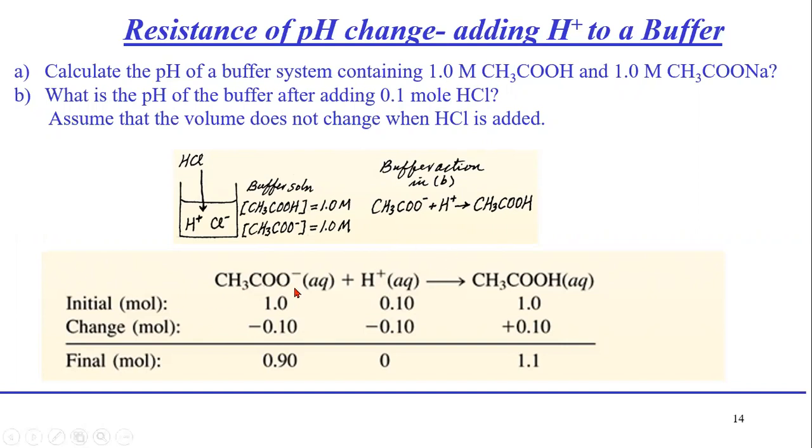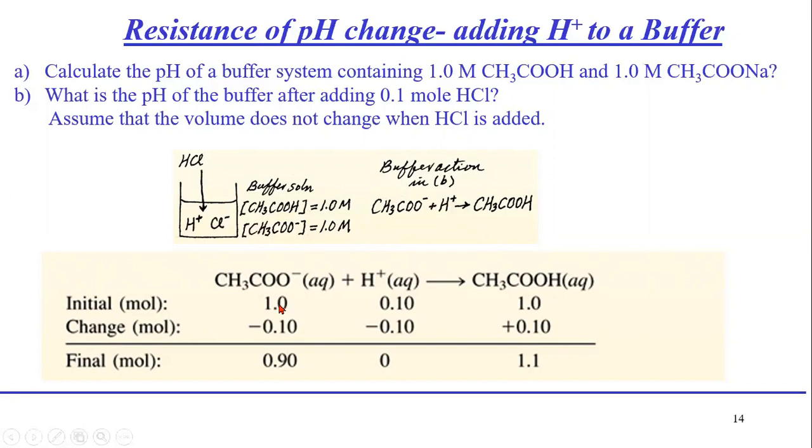The acetate will react with the H3O+ to become the acetic acid. If you put H3O+ here, you end up putting plus water on the other end. Same thing. What do I say? Initial moles. So if you have a volume, use the moles, okay? Multiply each of these by the volume.